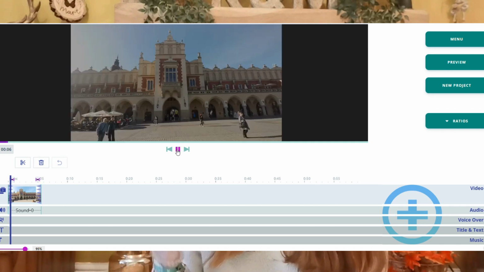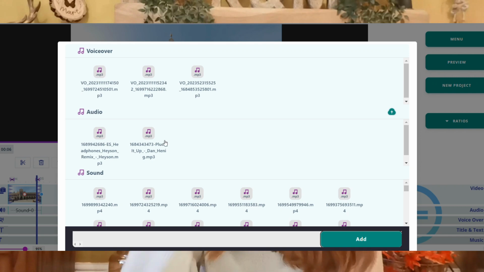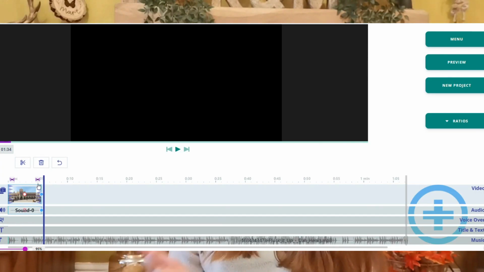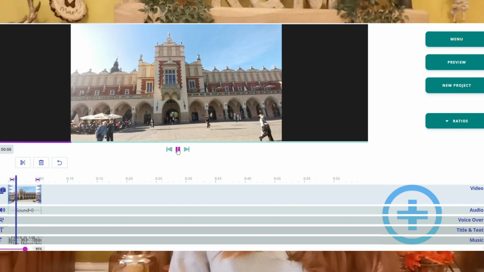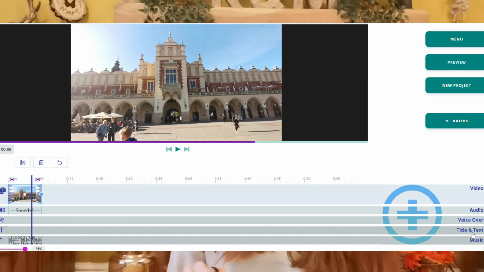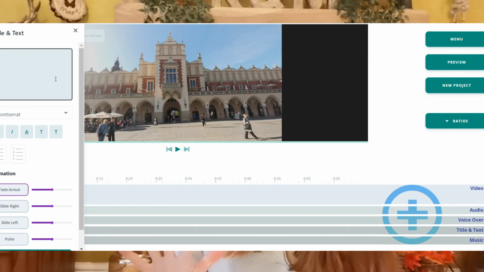So you can add your own audio here. And this can be music, this can be a voiceover, this can be any type of audio that you like. It's really simple and easy to do on the editing page. You can also add your text like so, which again, very easy, very simple and basic tool, but it will allow you to make a much more dynamic and engaging video.